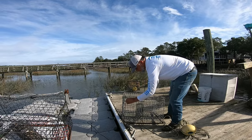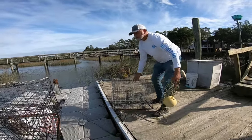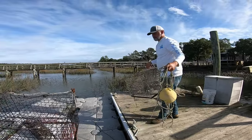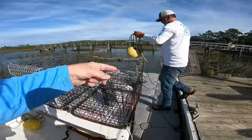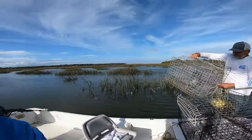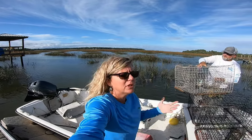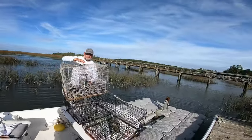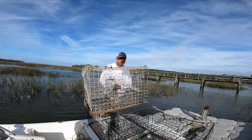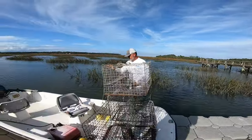can shift those pots around and possibly pull them into deeper areas, if you don't have an extremely long rope on, like this one's actually got a really long rope, where some of these other ones have shorter ropes. If that pot gets shifted around into those deeper waters, you won't be able to find your buoy just because it'll be underwater. So if you ever do lose a buoy, go back at low tide to those areas and you might be able to find it.